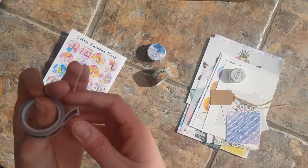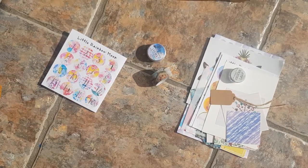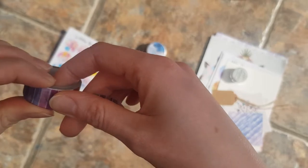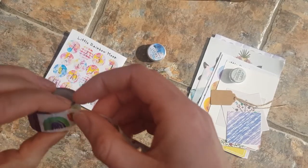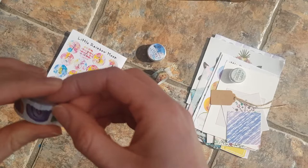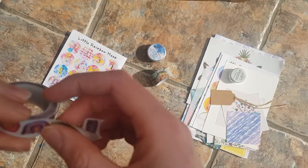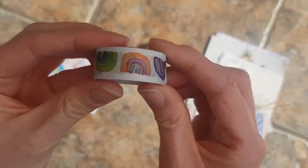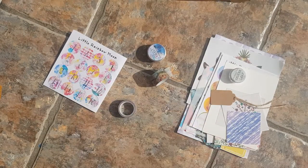And then I've got some lovely washi. So I've got this one which is rainbows. If you've seen my Instagram I actually just posted a page I did this week — I did some pre-decorating because I started my new job. I now work Monday to Friday, no more night shifts. I thought if I pre-decorate some pages I could just write in what I've done in the day. I've done this before and usually I end up covering them up or peeling off the washi because it hasn't fitted with how I feel that day.